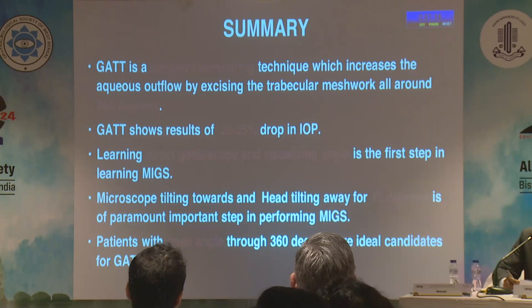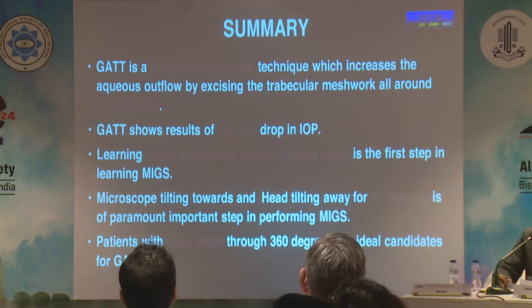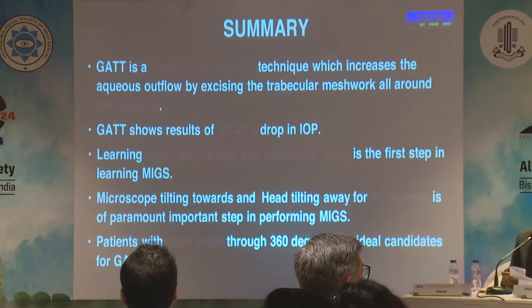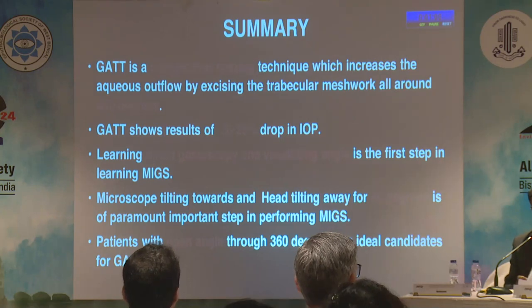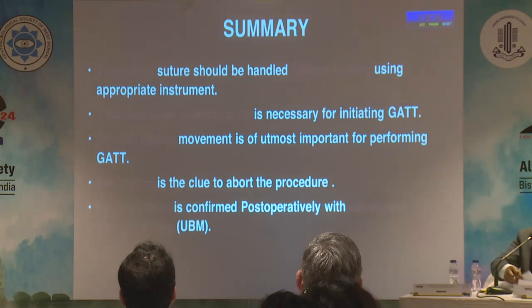Learning direct gonioscopy and visualizing the angle is the first step in learning MIGS. Microscope tilting towards and head tilting away for 45 degrees is a paramount important step in performing MIGS. Patients with open angle through 360 degrees are ideal candidates for GAT. 5-0 Prolene suture should be handled without kinking using the appropriate instrument.